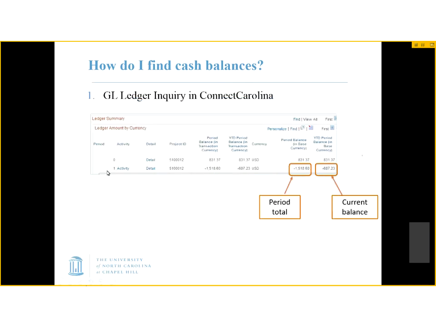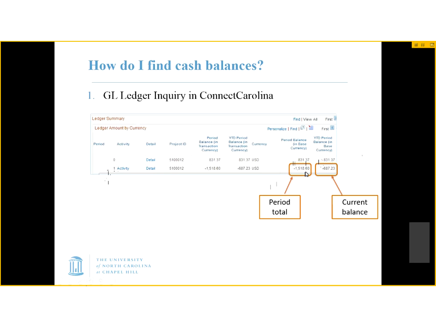And then what this is going to show you is balances by accounting period. As we move forward with the fiscal year, you'll see additional rows for each accounting period that has come, up to the current accounting period. You will see a balance for that period and then a year-to-date balance. So if I look at this, I can see I started off the year, period 0, with $831 in cash.